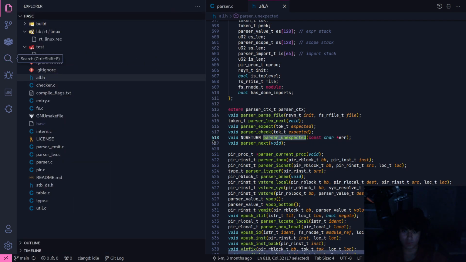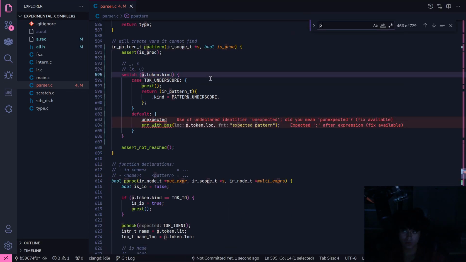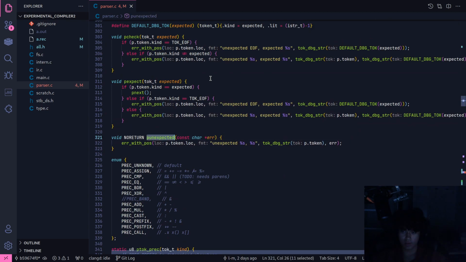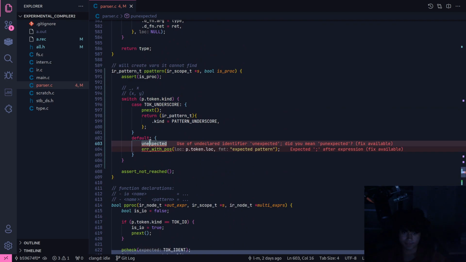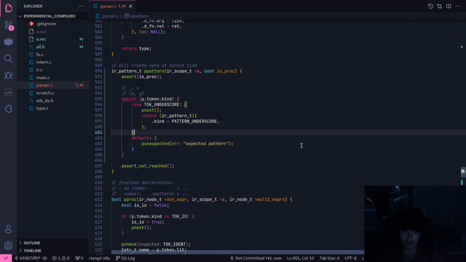Where's parser unexpected? Because I swear we have that. Oh, P unexpected. There it is. Expected pattern. That's good. I'm glad I wrote that.